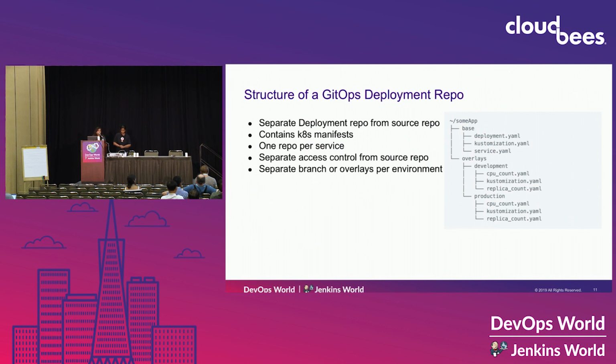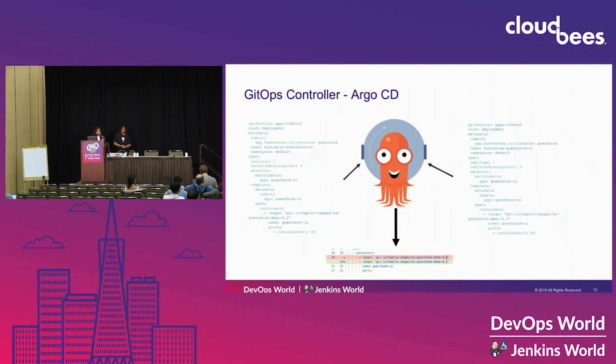And then the final one is, you have one deployment repo, but you need to be able to deploy to multiple environments: dev, test, E2E, staging, production. So the best practice is either you use a branch per environment for that deployment repo, or you use folders for each environment with overlay files, and we'll see more when we see the demo. Okay, so these are some of the best practices of implementing GitOps.